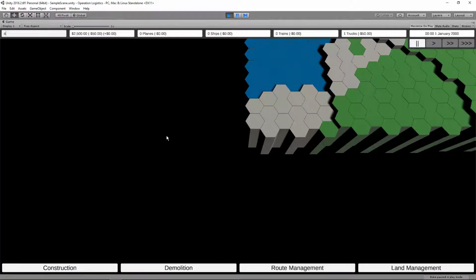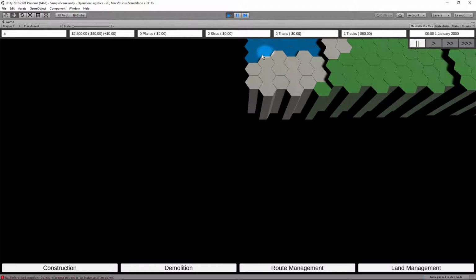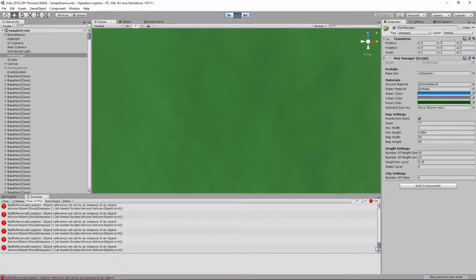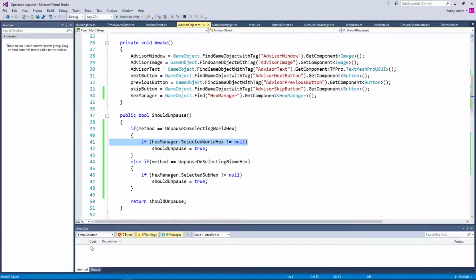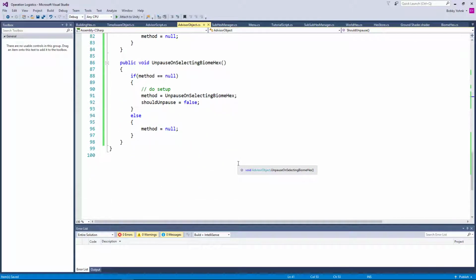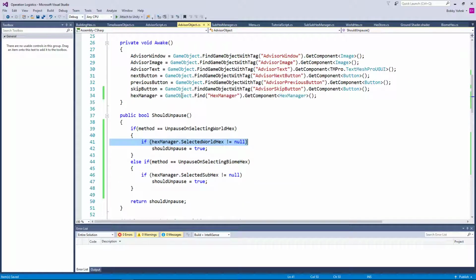Okay, default company name. There we go. Select a hex. No reference exceptions. Ugh. Why is this happening? It should be in the awake.